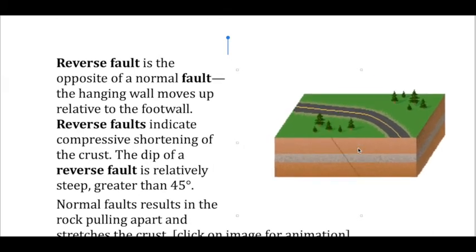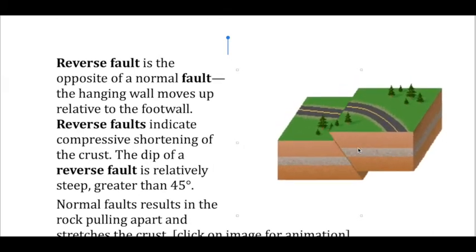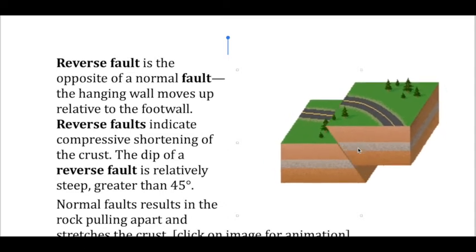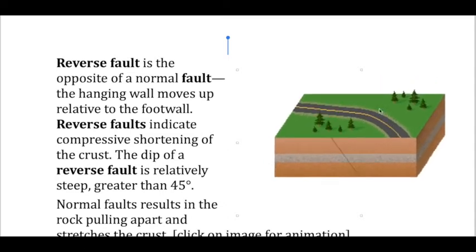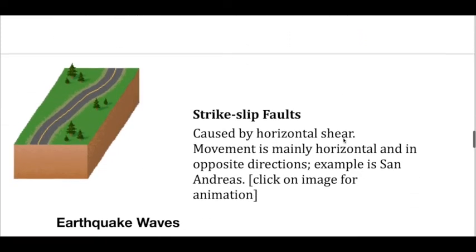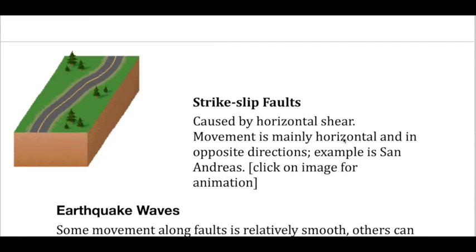You're going to get, rather than a cliff, a distinctive kind of hanging cliff, like a strange kind of hanging jutty place. All right, a strike slip fault is the third. So this is horizontal shear. That means one is going in one direction and another is going in another direction, and the movement is horizontal rather than up and down.